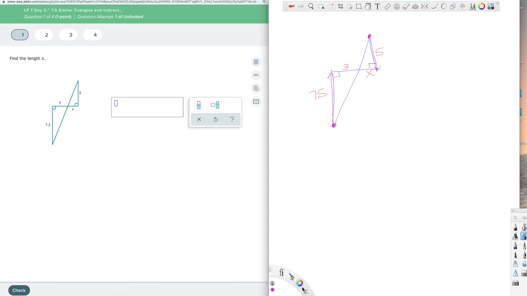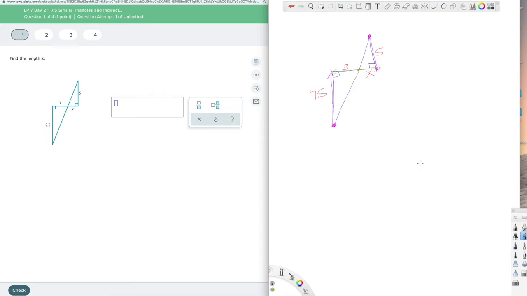And then I also have this middle point to the right angle, or I could go right angle to the middle point here. Either way, it's not a big deal, but middle point to the right angle. So these two are corresponding because they're doing the same thing. It's going from the middle to the right angle, middle to the right angle. Or if I read it the other way, right angle to the middle, right angle to the middle. Either way, as long as I can describe it the same way.